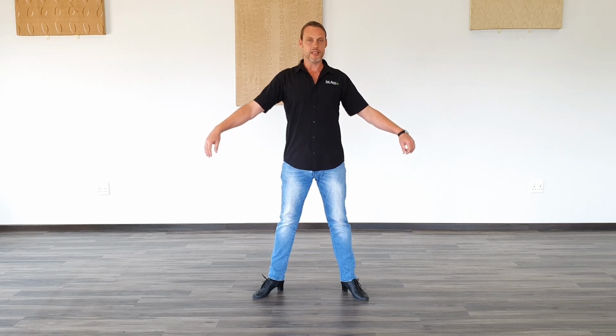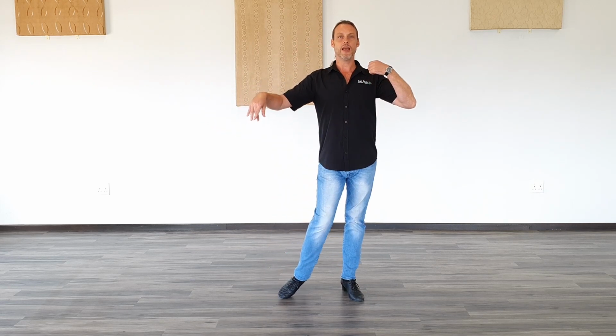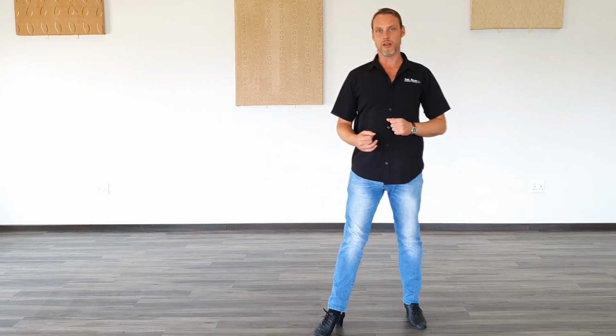Now, very important is we're not going to work on the back leg as such today. We are purely working on how to work your front foot into the floor. Once again, without compromising the posture. Because in a general sense, when you go from here into the forward move, and you need to work into the floor, that is generally what happens. So you are losing your posture and you're losing your balance in a later sense.